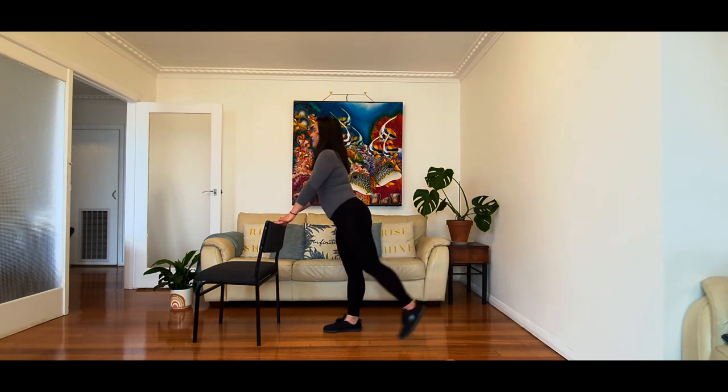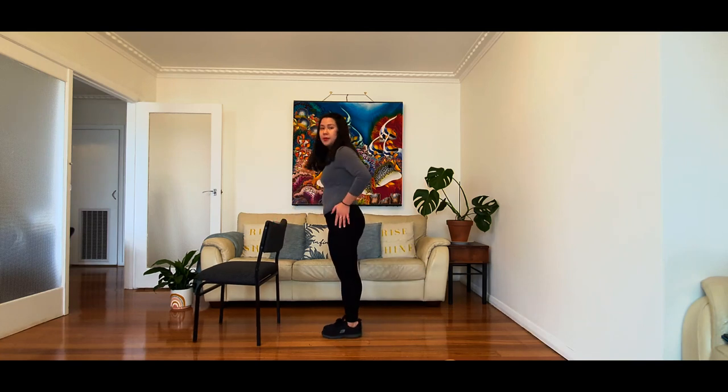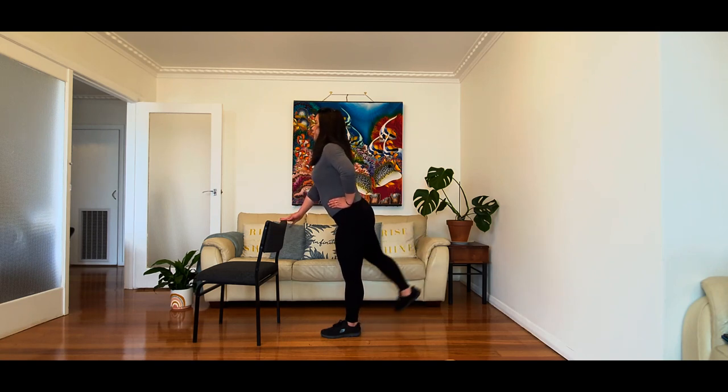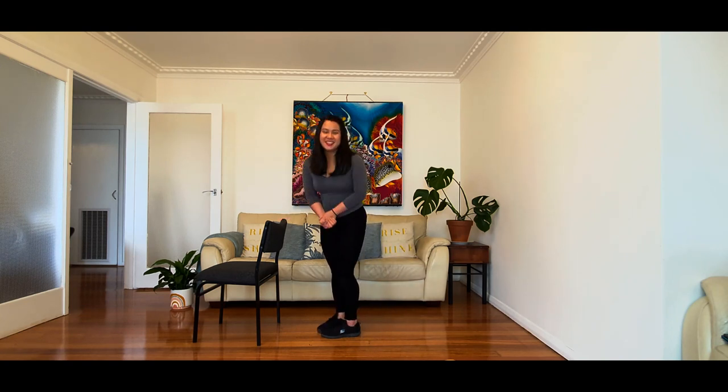Nine, 10. Good. Now make sure your shoulders are facing forwards. Hips are facing the same direction. Don't twist. Last leg. Ready? Go. One, two, three. Keep it up. Four, five, six, seven, eight, nine, 10. Well done, everyone. Doing so well. Good. Okay.